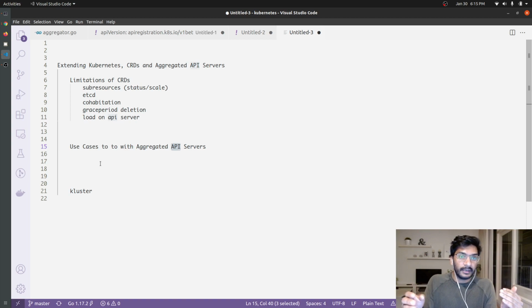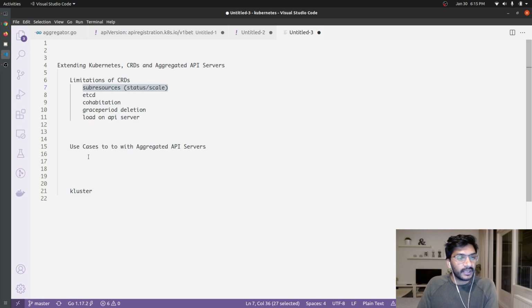Similarly, port-forward, exec, etc. Those subresources are supported because the pod resource is served from the main API server. But if we serve a resource using CRDs, we will not be able to support any subresource other than status and scale.